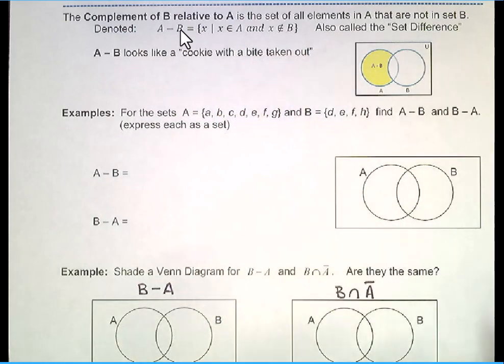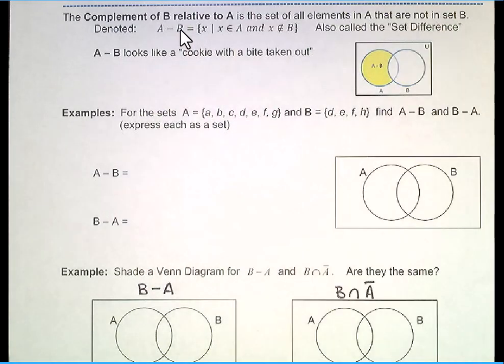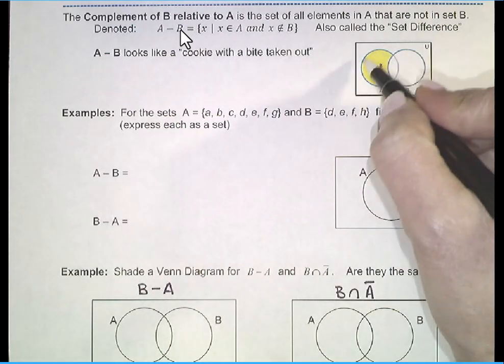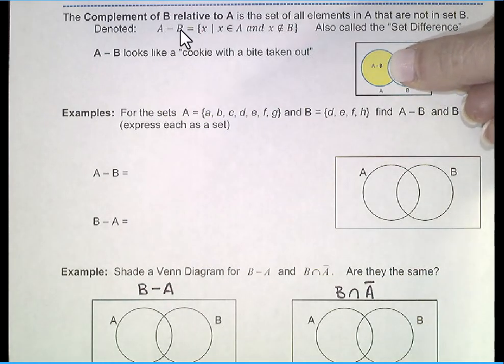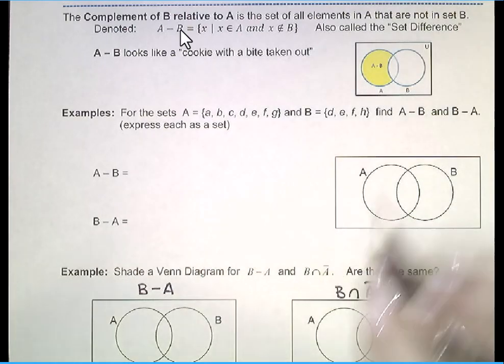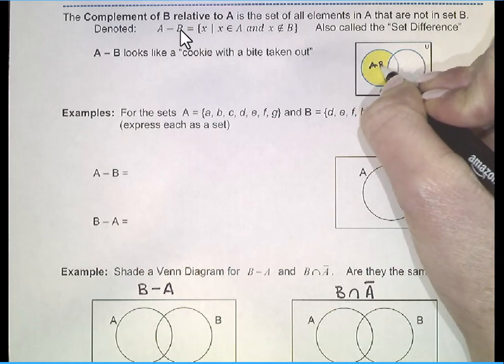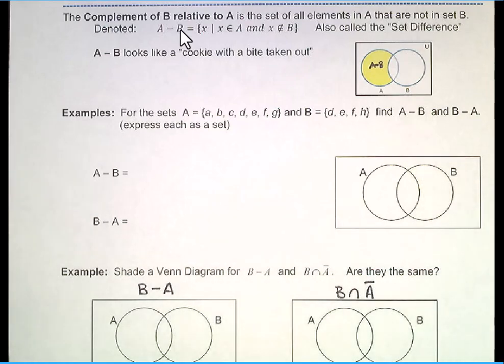This is also called a set difference. This is also why the subtraction sign is called a difference symbol. So I think of it as all the elements in A that are not touching B. So basically you can't be touching any of this part of B. What it ends up looking like, that little yellow part, is a cookie with a bite taken out of it. And I know it's teeny tiny, but it says A minus B inside there. So that is what your subtraction looks like.